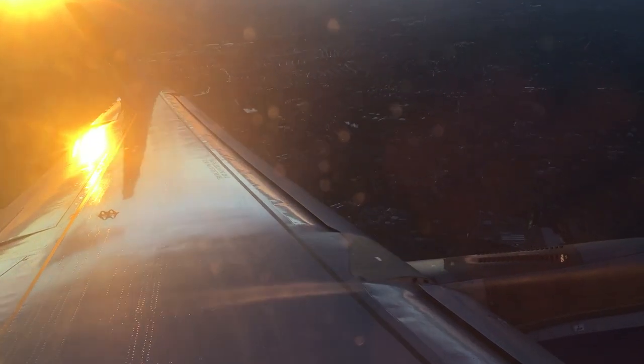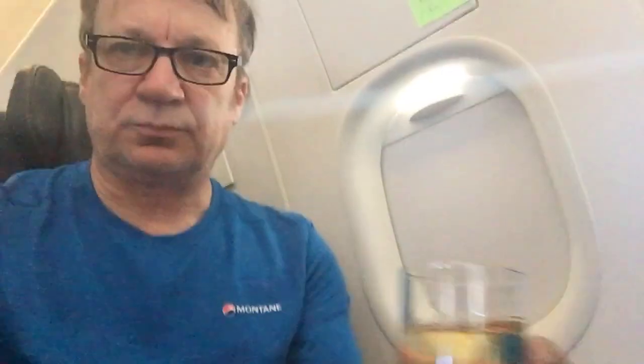It was a beautiful view of the sun setting on our way back, made even better with one or two glasses of wine and champagne of course. I found the crew especially attentive and friendly on this flight, and it obviously always helps when the other seats in Club Europe are unoccupied.